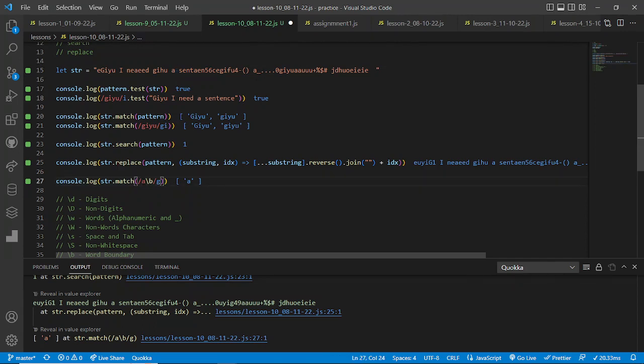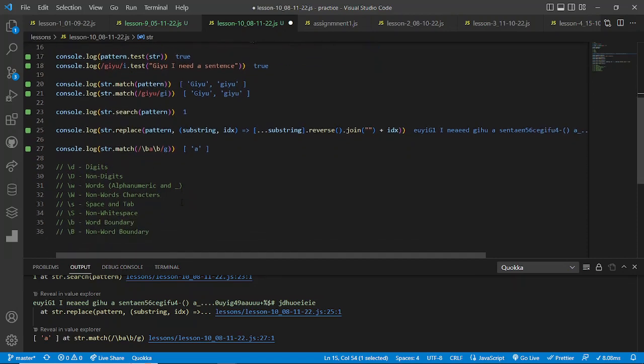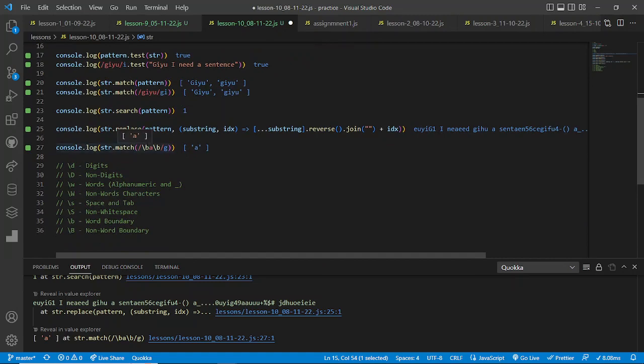Okay, so I hope this has made what this dash B a bit clearer. So basically, later on when we look at something else, we can now see how we can find all the individual words in this sentence. Words meaning there's a space in front of them and a space behind them. Those are words. But that's word boundaries. So let's look at this weird one, that is non-word boundaries.